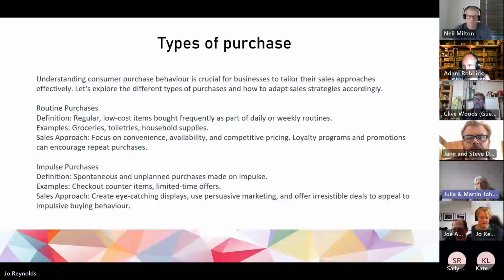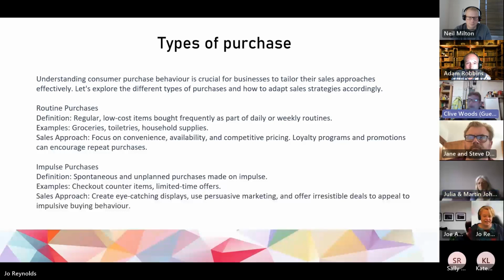Most people will go in a shop to get bread and milk and your essentials, but it's right at the back of the store. Even in somewhere like Asda, have you noticed you've got to walk practically all the way across the store, past all those other goodies? And that's why you end up going to the checkout and going, "Oh, I only came in for bread and milk." Yeah, and I've got a whole trolley. Yeah, absolutely.